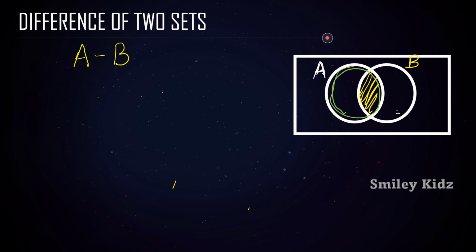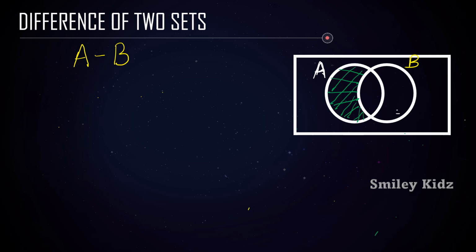Try to visualize it. It's not something that I'm going to tell you and then you're going to understand it. No, you're supposed to visualize it, right? A minus B. That means this is set A and whatever the part of B is there, that is getting removed or eliminated, right? Now what is the leftover part in your set A? This part. And that is the difference of these two sets, isn't it? Now this is the Venn diagram for the difference of two sets.